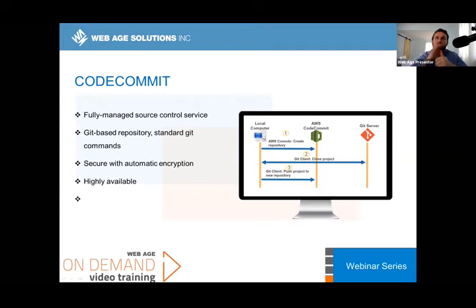You can build public or private repositories, and everything that is stored into the environment is secure with automatic encryption, so all the data is encrypted. The service is highly available. It's a fully managed service. You don't need to take care of any servers. You don't need to take care of any features on that environment. And it supports automatic triggers that can trigger anything out of that environment.